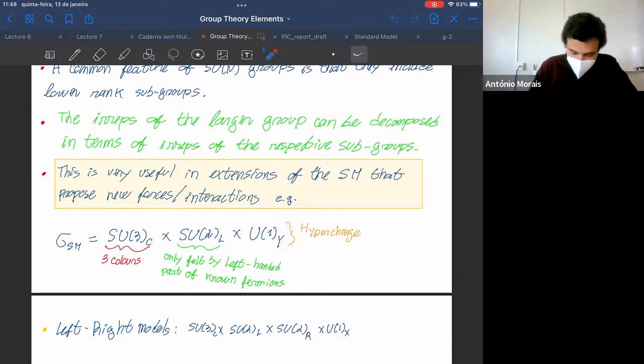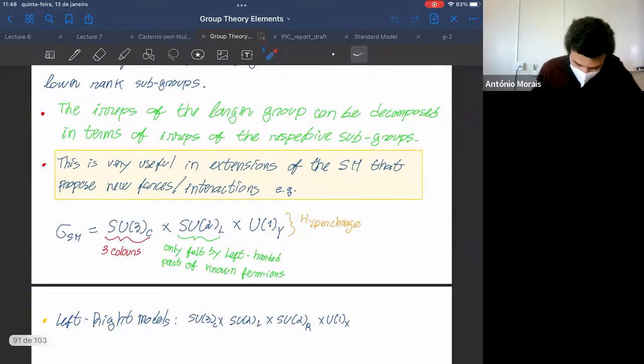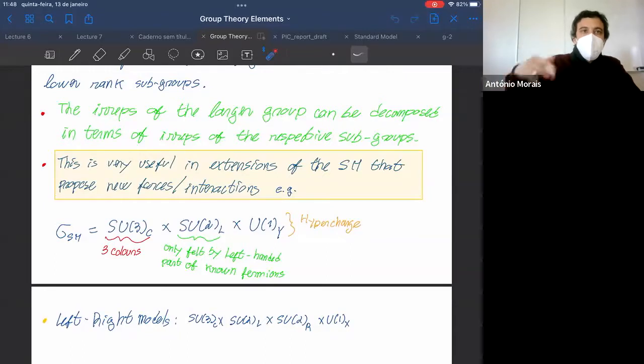And why U(1)_Y? This is the hypercharge. This is not the electric charge, and this is one of the things that is important to bear in mind, and you will see that, maybe not today. But this is not the electric charge, though it's related. Isospin is here in SU(2)_L. This is the weak isospin. There is also the strong isospin, which is what distinguishes a proton from a neutron. They can be part of the same isospin doublet, where the upper component is the proton and the lower component is the neutron. But that's a composite thing, another story. So we have the strong force and the electroweak force. Ah, okay, it's combined. Oh, that's why it's not the charge.